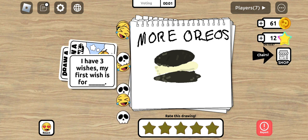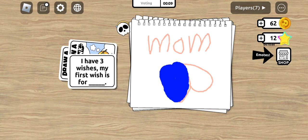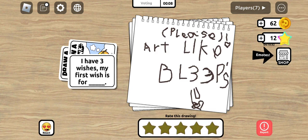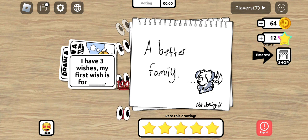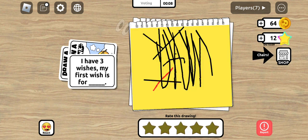I wish my mom a mug. I wonder how much rating that's gonna get. This is a five out of five, that looks pretty good. And here's my drawing - I have three wishes, my first wish is for mom. Well hopefully I get a good rating. To be honest, in my opinion this is kind of like a two out of five - kind of fun but you can do better. I'm gonna rate this like a five, that really looks very good. I'm gonna rate this a three out of five but you could have done better.